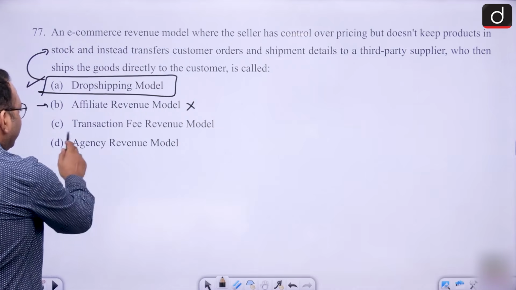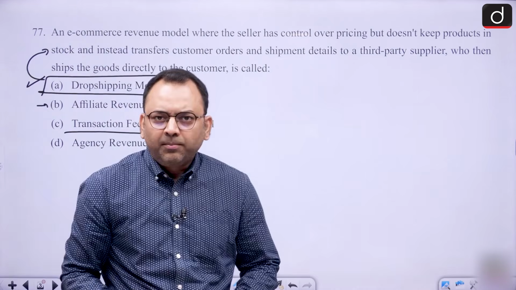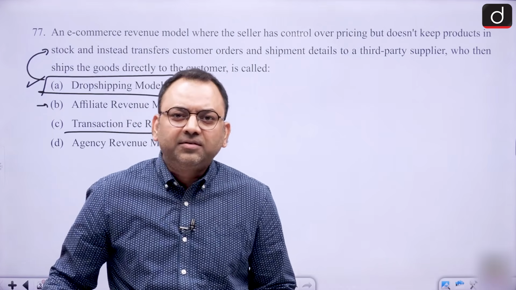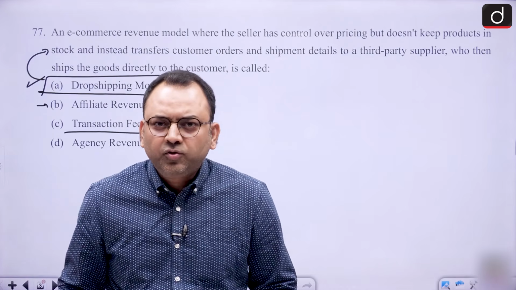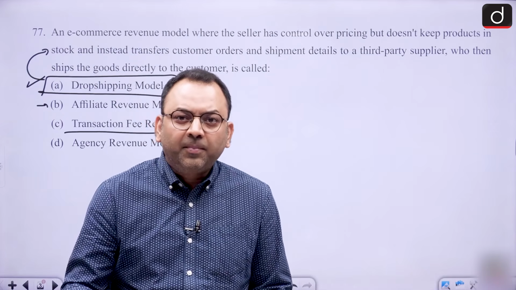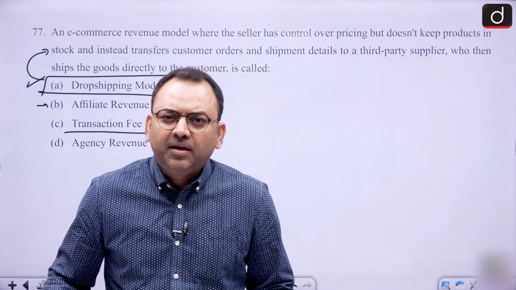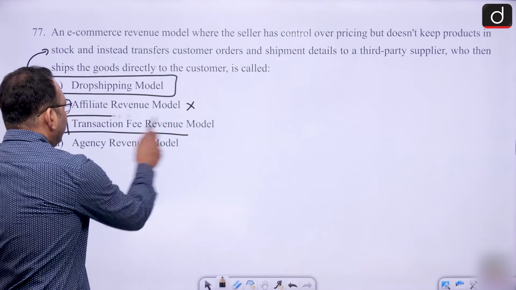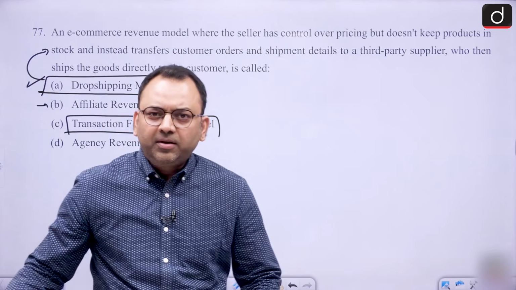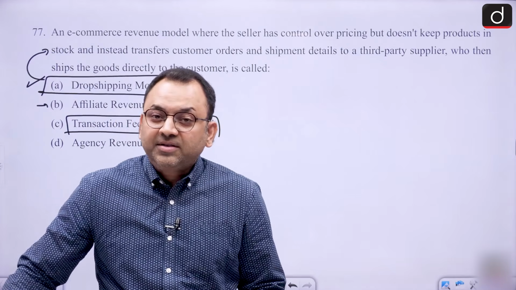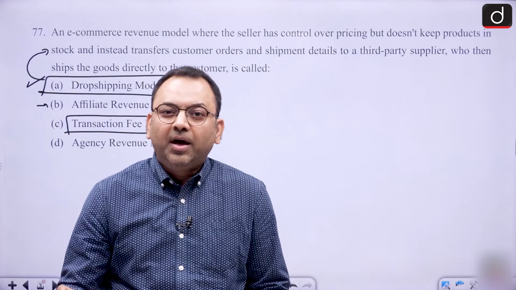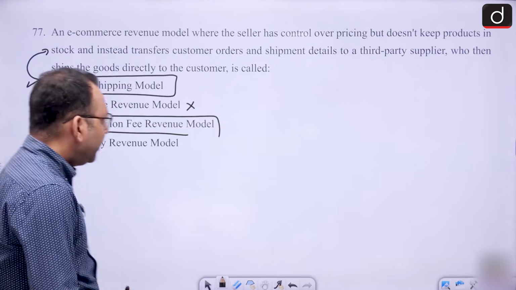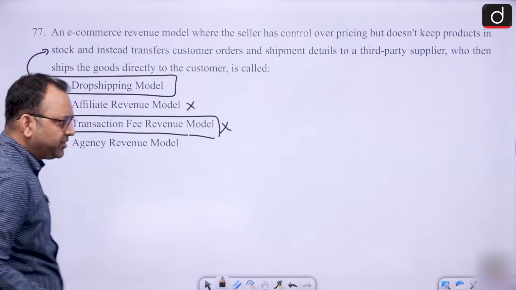The third is the transaction fee revenue model. This is a model in which a finance company usually charges a percent of the transaction that takes place on a given website. Suppose you pay someone from a website, but the payment goes through a different third party, say Razorpay or PayPal. So the PayPal Razorpay model is actually the transaction fee revenue model. Whatever amount you pay on that website of that seller, the seller will deliver the goods, but the payment goes through a different third party. They facilitate the payments, they charge an amount. So that's a different model, transaction fee. This is not being asked in the question.